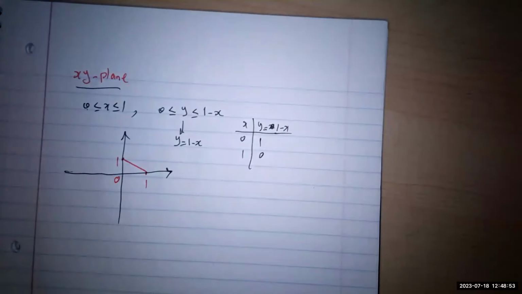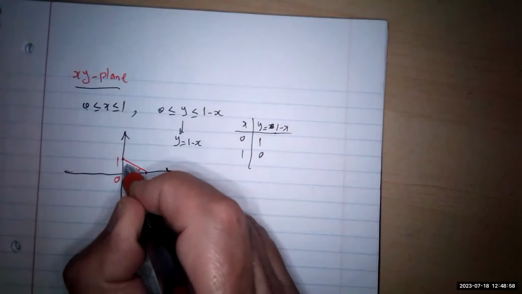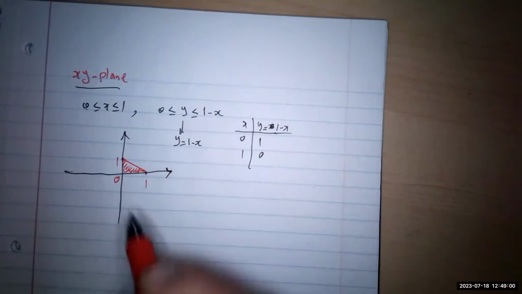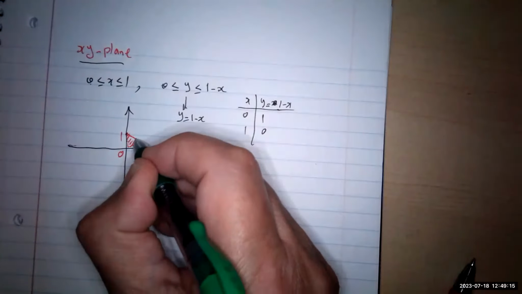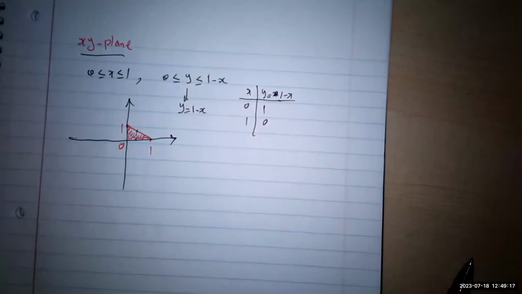So the region that you integrate is this one. This is your region in the XY coordinates. Your X is between 0 and 1, and in your integral, it seems to ask that you pick the type 1 region, if you like. This is going to be your type 1 region to get the result. Any question?